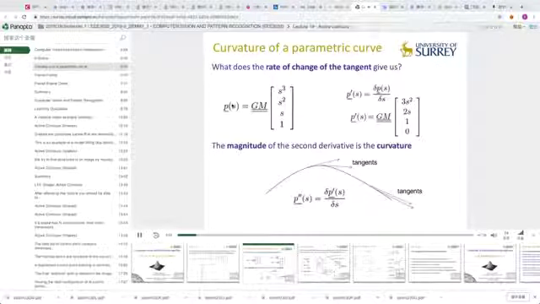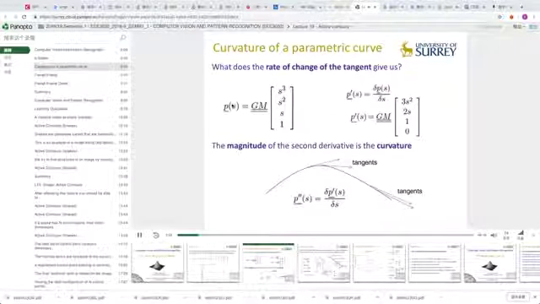If the curve is quite flat, my tangent will change very little as I move along the curve. So the rate of change of the tangent, in other words the second derivative of the curve we just discussed, is linked to this quantity, the curvature. Specifically, it's the magnitude of that second derivative that tells us how much that tangent changes over time, in other words, what the curvature is.